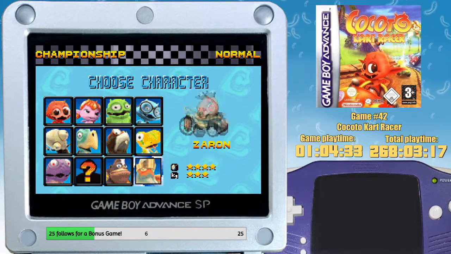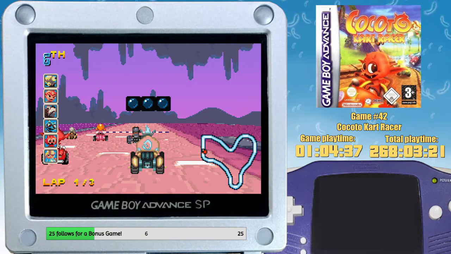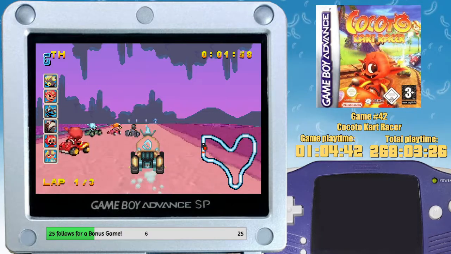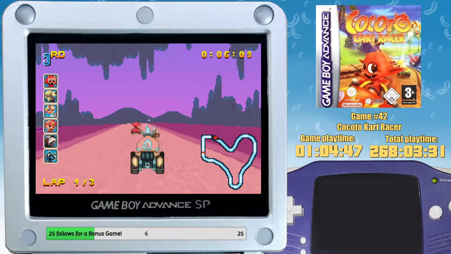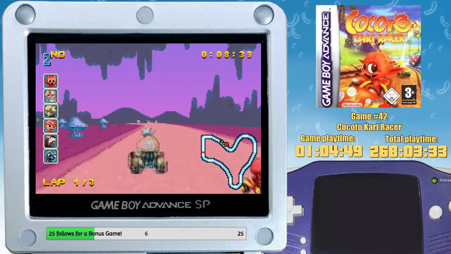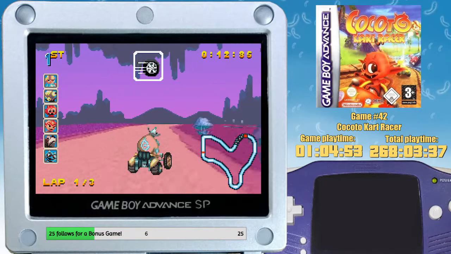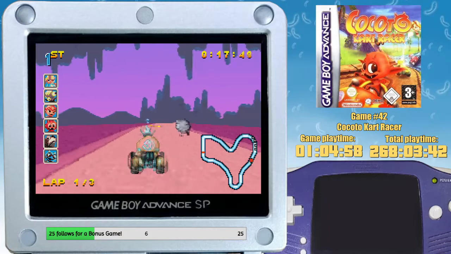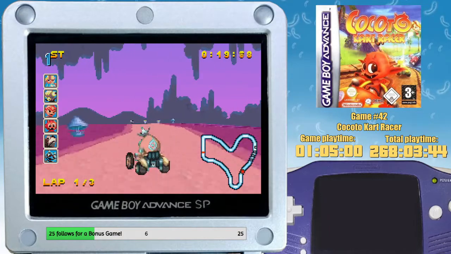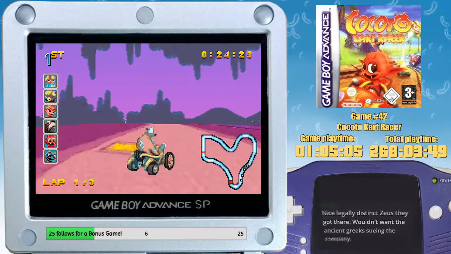I'll try to use Zaron, see how he controls, and do the silver cup still. I mean, at the same time, we've only done this in medium difficulty. If you chose hard difficulty, maybe you could unlock something with that. We're not gonna find out though, unfortunately. But we are going to finish the silver cup still, so it's 5 races to go. Hopefully won't take too long. Just to see who the last unlockable character will be. Otherwise, it's gonna haunt me in my dreams.